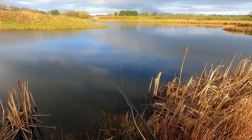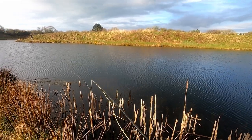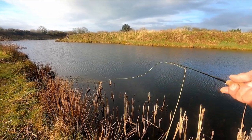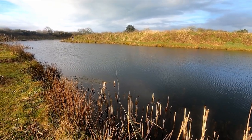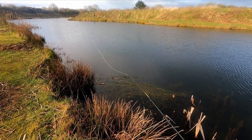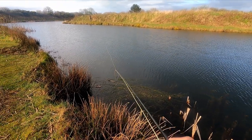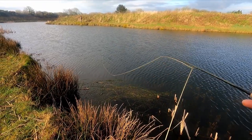A few points often brought up when somebody is starting out on fly fishing. The first one: where do we start to fly fish when approaching the water? For most waters, the fish are going to be everywhere. In the summer months, the windward bank could be a good option as a lot of insect life gets washed towards that bank. But a lot of the time there are no telltale signs, so a sure way to find out is to ask the fishery manager — they can tell you where the water has been stocked, and stock fish can hold in one area for several days.